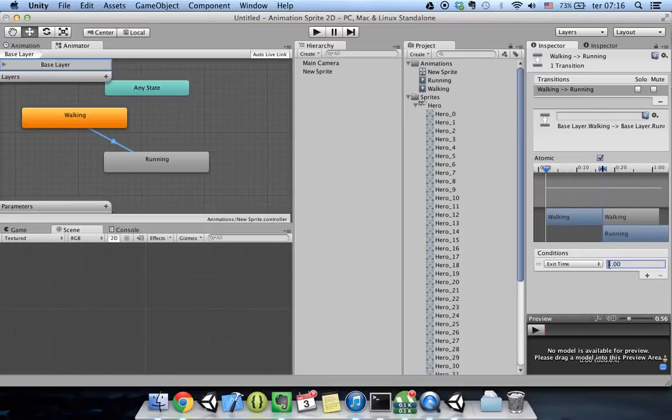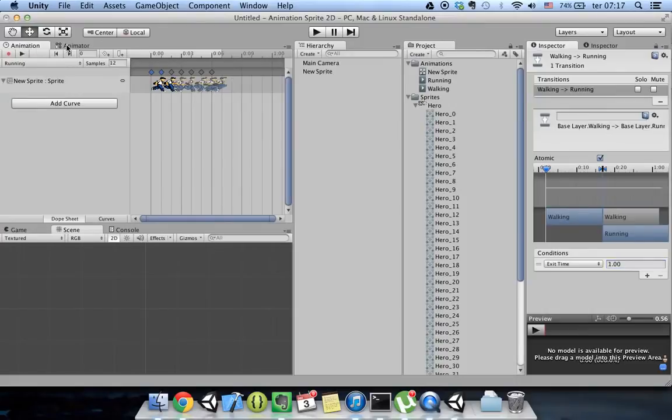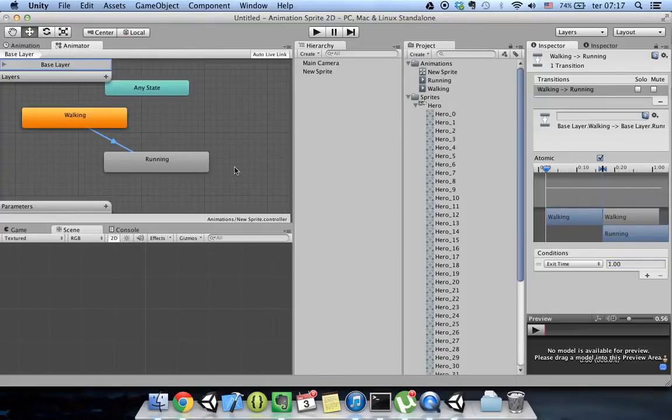But let's suppose I don't want the walking to run only once, I want it running twice. So after it runs twice, the character can run. So let's test it and see if it's working or not.